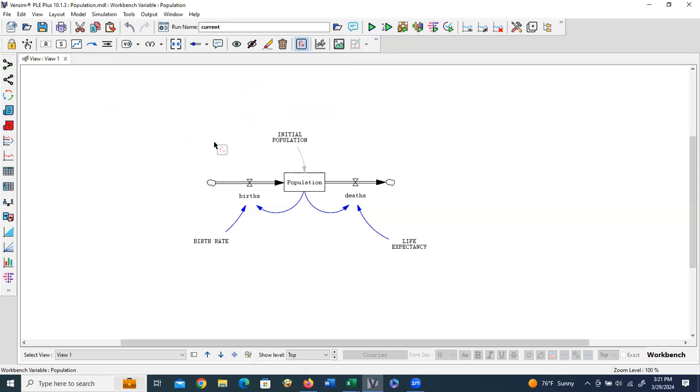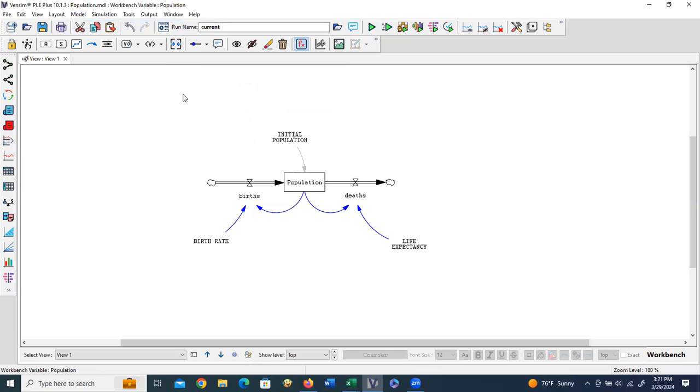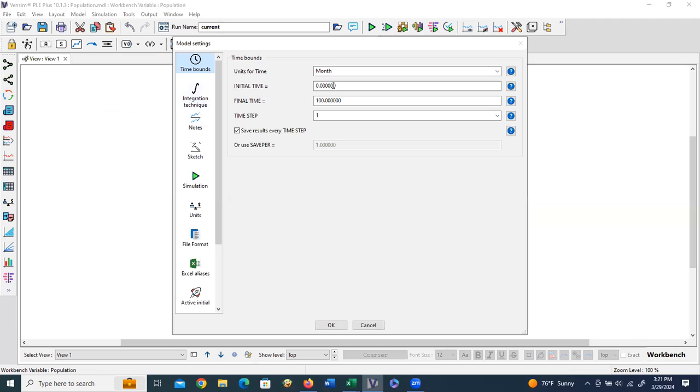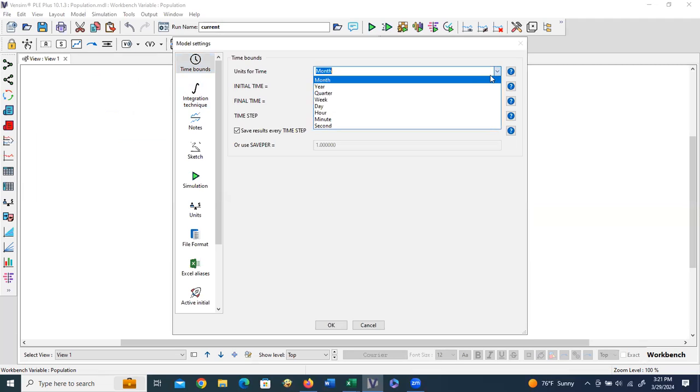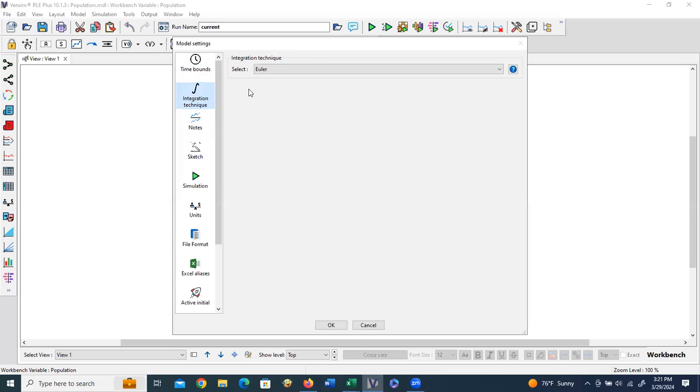Okay, so I'll just go to settings now, and we can see that the units of time have to be changed to years, and I'm going to change the time step to 0.125, and I'm going to look at the method of integration, and it's Euler integration.